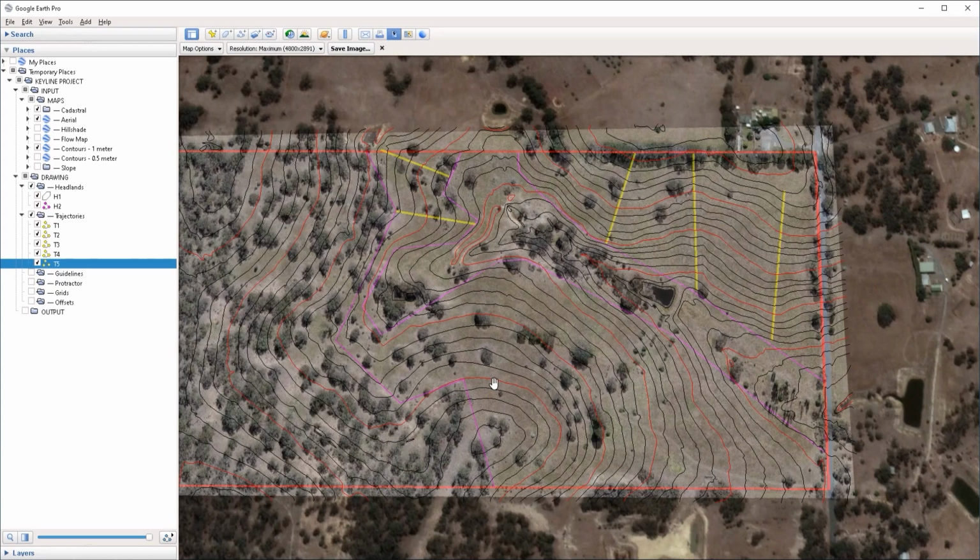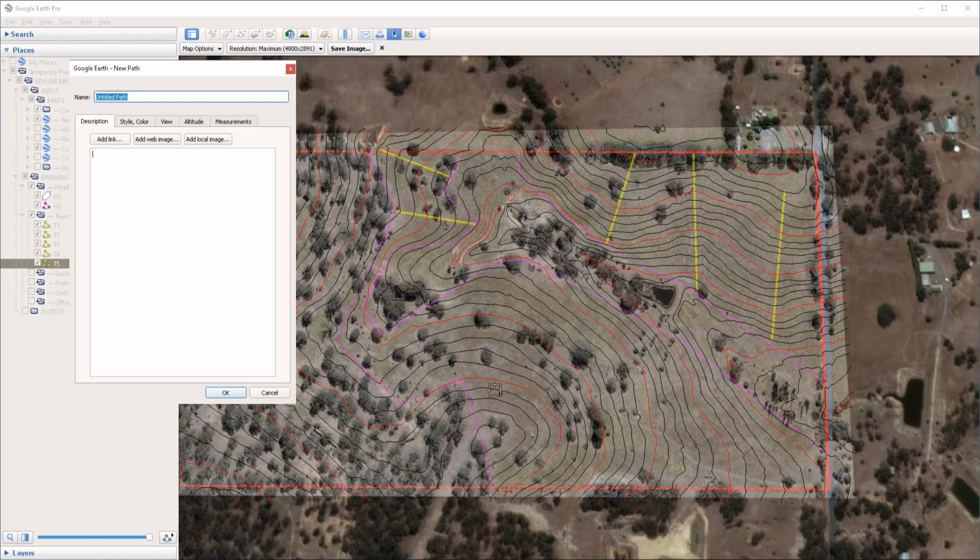Now, to tackle this ridge, we may have to have more than one trajectory. So for instance, we may have to have one here. I'm going to call this T6. And just adjust it slightly. I'm just thinking about how the guideline is going to look here and where there are going to be breakpoints in the angular geometry. So we may want to have a guideline that breaks here, then proceeds this way, and then breaks here at the center point of this slope, and then continues on towards the south, or it just continues on towards the southeast.